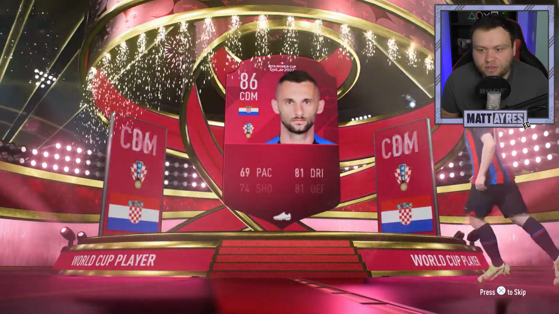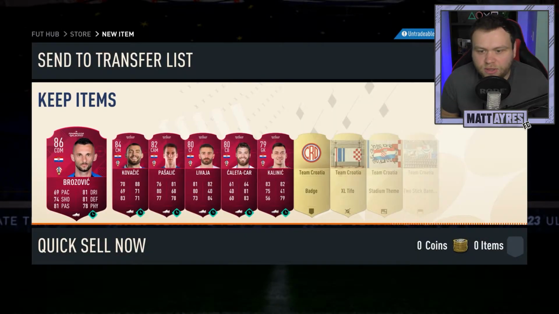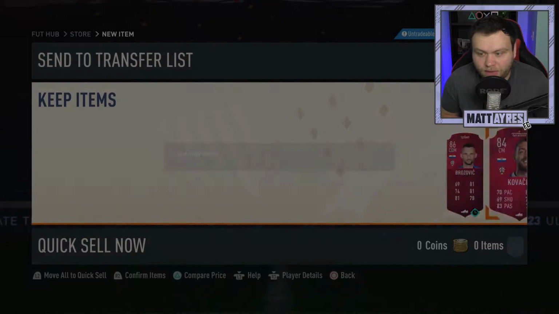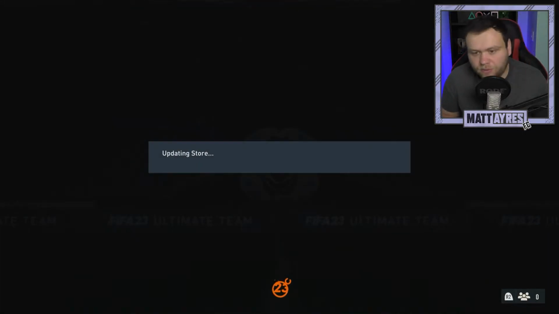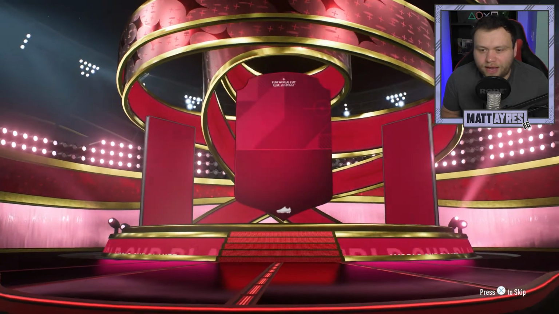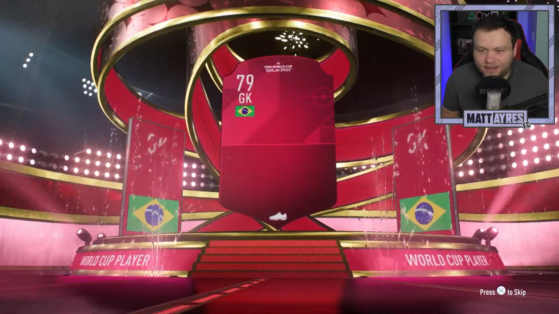This is going to be Brozovic, 86 rated, very nice indeed. We'll be getting him involved. Kovacic as well is a very nice one to pull there. Could have done with a Luka Modric, but we'll take it nonetheless. Brazil Essentials pack. This one actually could be huge. We've not got a walkout. See, that hurts, man. That hurts so much.